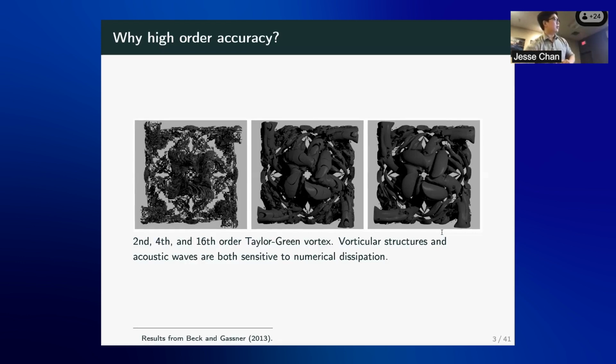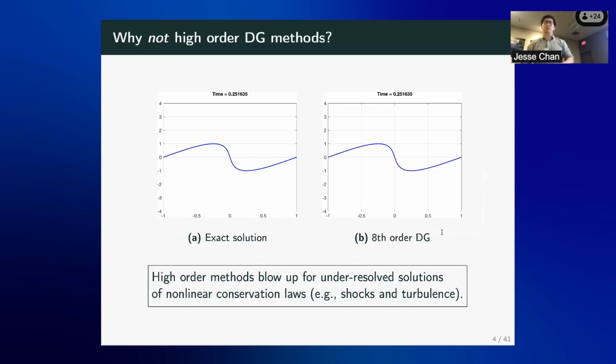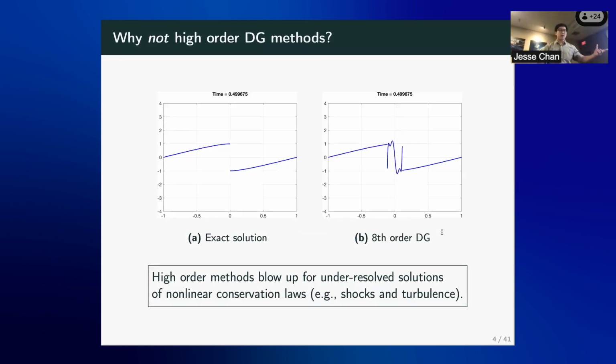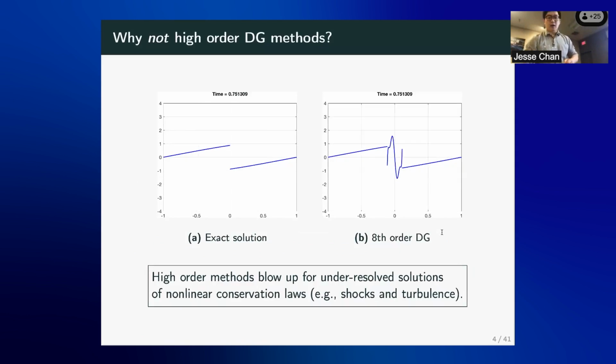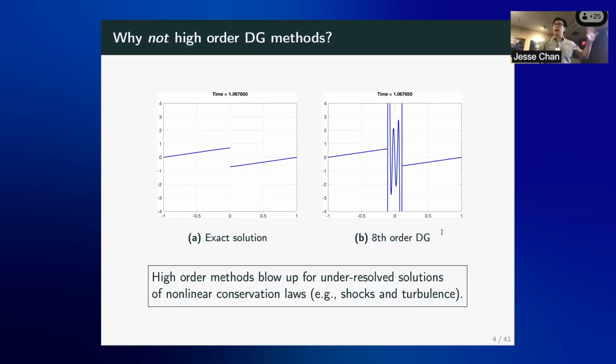And what often ends up being an issue is, well, why don't we actually use these in practice? Often because these higher order methods, while they're incredibly accurate, are much less stable. So here's an example of Burgers' equation. You have the exact solution on the left, and after you run this for a certain amount of time, it develops a discontinuity. And if you have a higher order DG method, 8th order on the right, then you can see that this discontinuity, if it cuts through a cell, develops oscillations. If these oscillations are not damped down using some other filtering or artificial viscosity or limiting method, then they'll eventually oscillate and grow and blow up and cause your solution to crash.